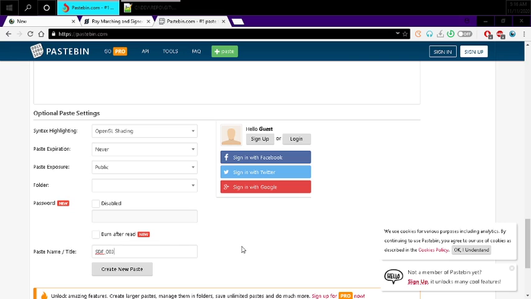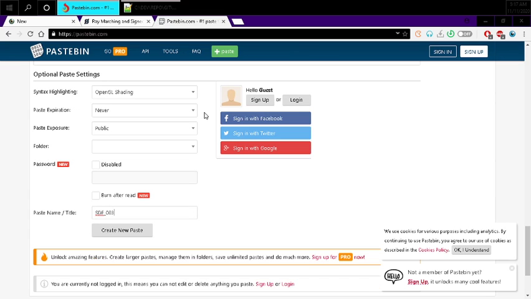And if you ever use Pastebin, the thing that really confuses me here is you want to hit this button once you're ready, not this button up here. I've done this so many times where I filled out everything, and then I hit this green button, and it just nukes all of my work. So it's this create new paste button. It's just weird because this is create new paste, but I also read this button as create new paste as well. So I think of them as the same button, but these buttons do different things. It's probably obvious to normal people, but to me, I'm just like, oh, I don't know.